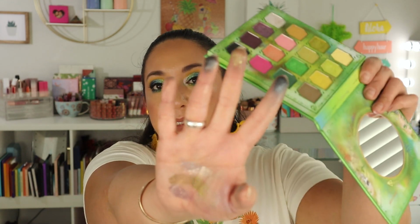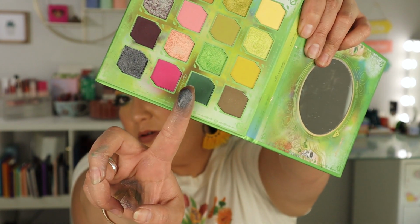I really love this complete shade too. It's a metallic black, and it's very rare that you come across a metallic black that's just beautiful and intense and shiny, and it looks so beautiful all over the lid to make a very smoky look. So I was very happy with this. I think Angelica did an amazing job. I just think she's good at color stories and having an eye for different formulas and makeup, because I also really loved her collab with Kaleido. So Angelica, you're doing a great job. So that was the last palette in my ranking.